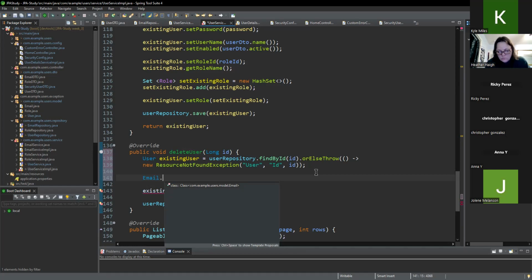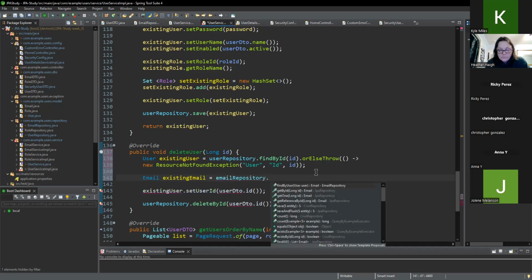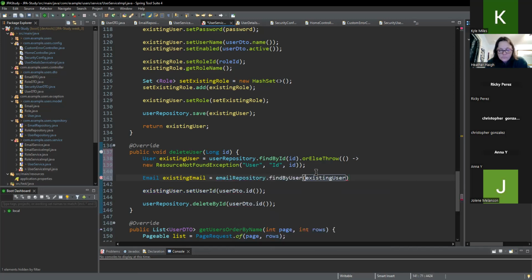With just simple entities, this is pretty simple, but when we're using DTOs, it's a little bit more complicated. And I'll just show you how to do a little bit of the code without getting yourselves kind of stuck. You can always do this way simpler with just entities, but with DTOs, it's a lot more complicated. Have to love complicated, right? But this is why we called in that method before with the email repository. We want to find by user, existing user.